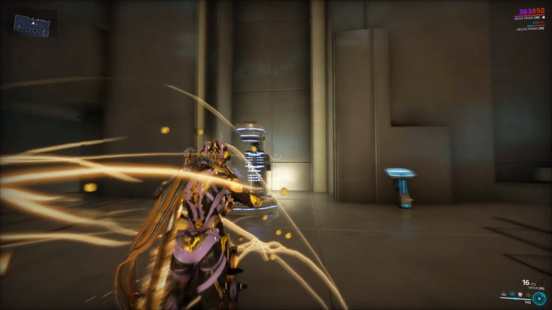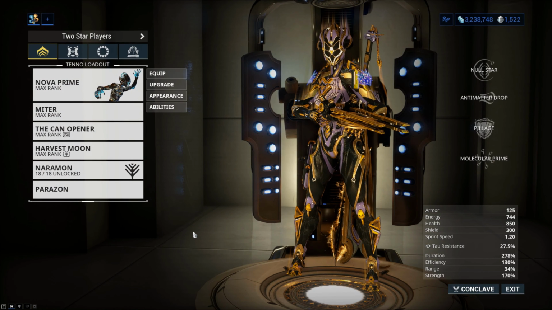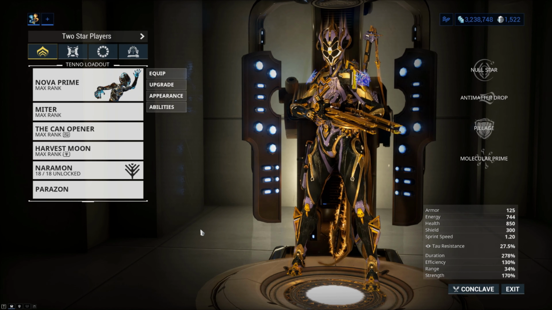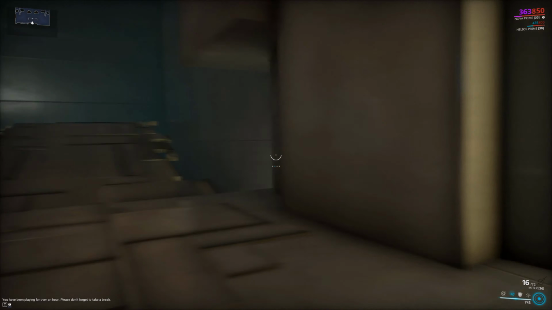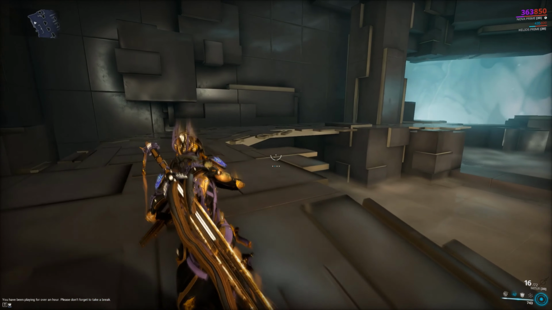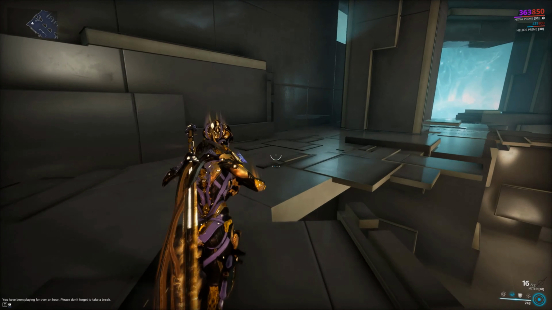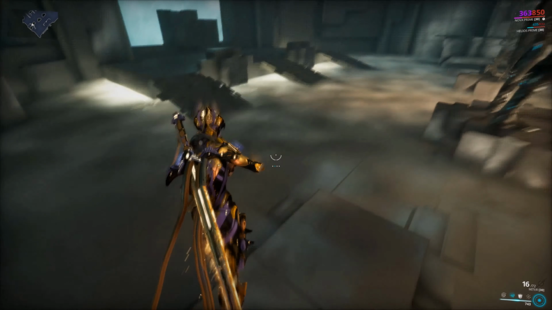So here's what I've done. I've infused her with Hildryn's Pillage. Yes, I know. Pillage is super popular as a Helminth infusion. It goes on pretty much everything. Pillage is actually what some people thought, before the Helminth system came out, would be the end-all, be-all ability.